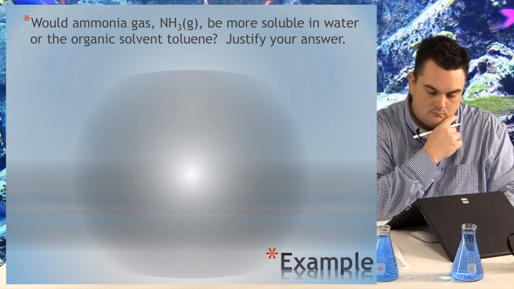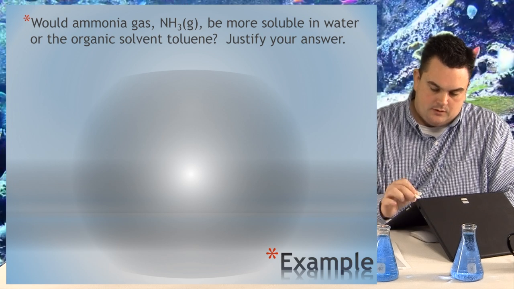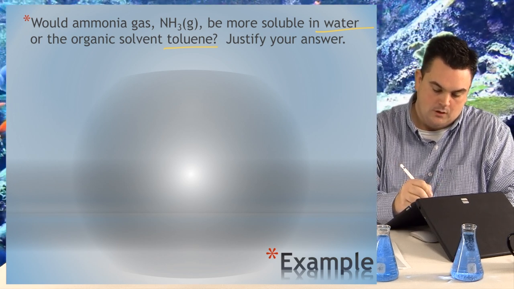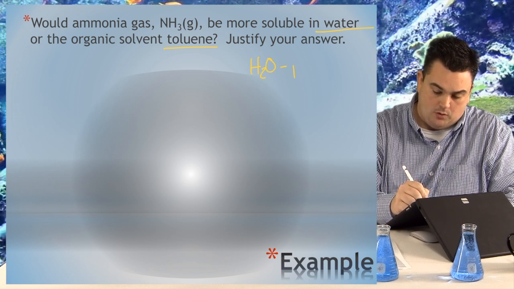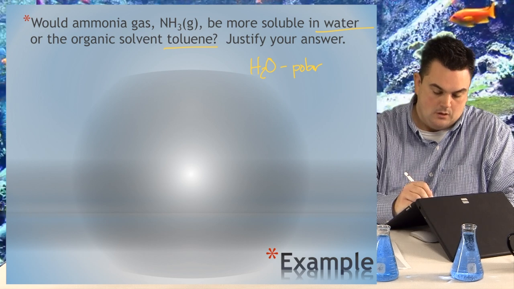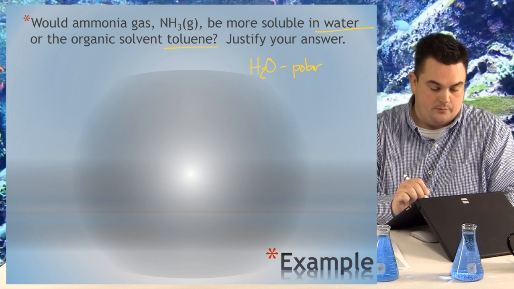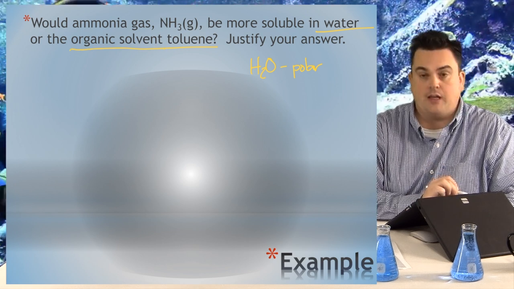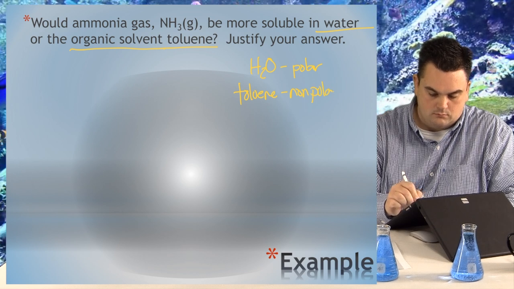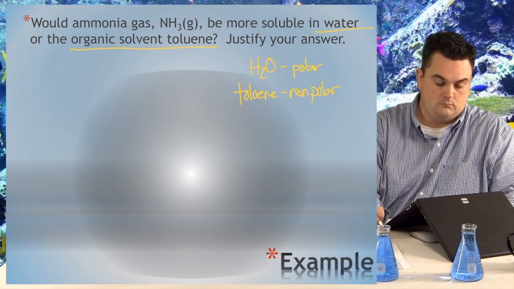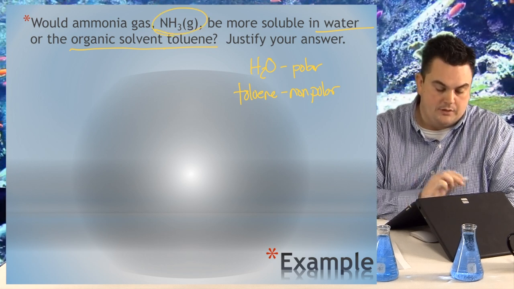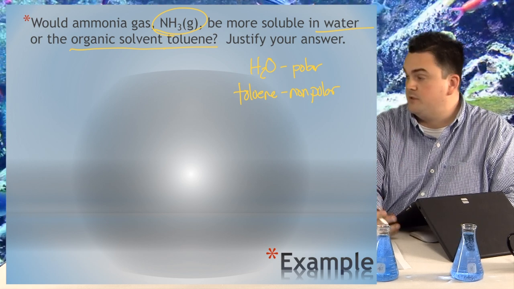Let's start with our solvents. The solvents are water and toluene. Water, H2O, is definitely polar — with its bent shape it's asymmetrical and polar. Toluene — it says it's an organic solvent and organic solvents are nonpolar. Way to use the clues in the question to deduce that toluene is nonpolar. Now let's take a deeper look at ammonia. To figure out if NH3 is polar or nonpolar, let's do a Lewis structure. Ammonia is NH3 — that's five valence electrons plus one each for the hydrogens, a total of eight.